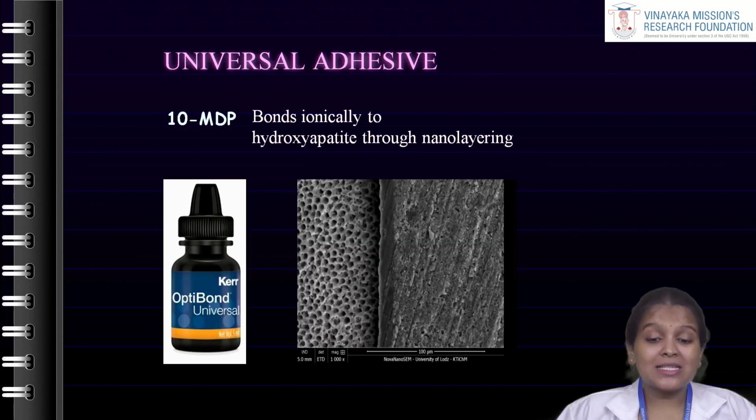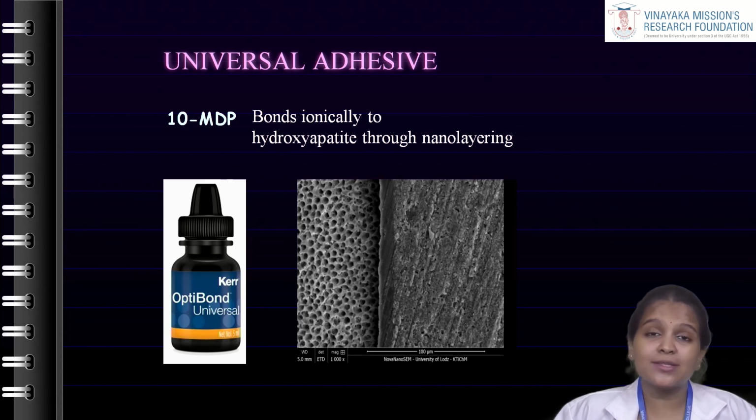So apart from this, later on universal adhesive came into existence, and the major component of universal adhesive is 10-MDP. One significance of the universal adhesive is that it can be used both in total etch as well as a self etch technique. So say you have to bond to both enamel as well as dentin. So this one bonding system is enough to apply on both the enamel as well as dentin. On enamel it can be used as etch and rinse, and in dentin it can be used in self-etching mode.